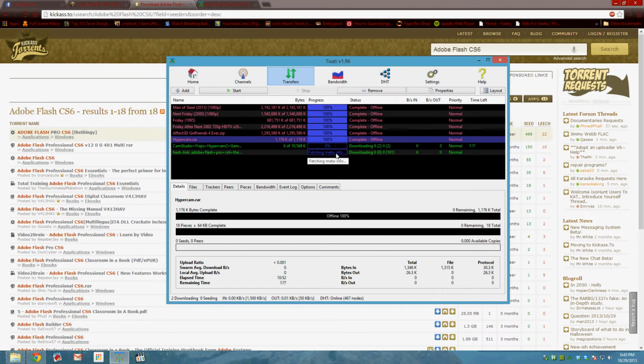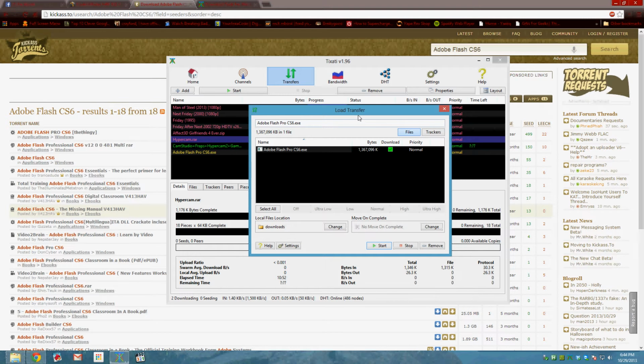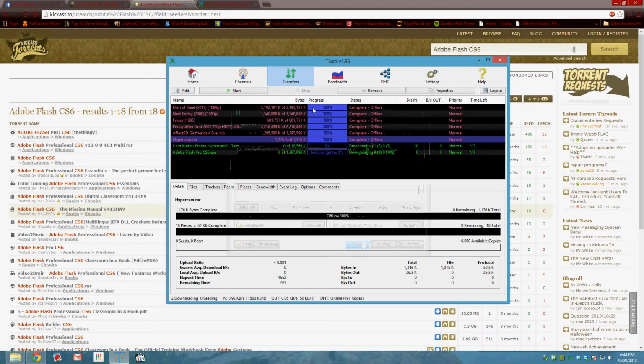Okay, so it finally popped up. Here it is. You just click start. It's going to go wherever the default download location is. You don't even have to worry about it. It's really simple later. So I'm going to let this download, and then I'm going to come back to you. You just click start, and then wait. And warning, your internet connection is going to die because it's going to download pretty fast. I'll be right back.